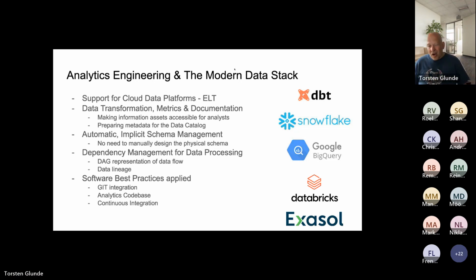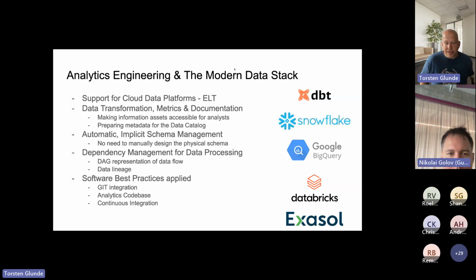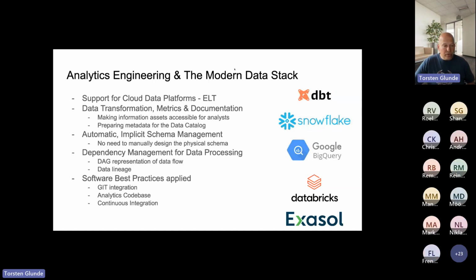aspect. Also, when it comes to the different data platforms that we see here, like Snowflake, Google BigQuery, Databricks and Exasol: Databricks is a very, very recent addition to the modern data stack from the DBT point of view, because they only last year integrated this after having already integrated Spark. So Databricks, in contrast to the others, is a first citizen Spark cluster, and then on top of that sits the SQL engine that makes the DBT integration possible.